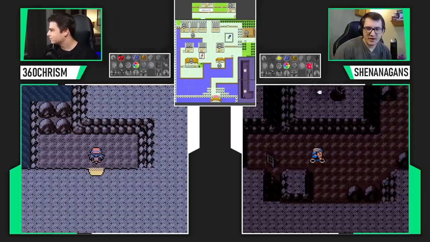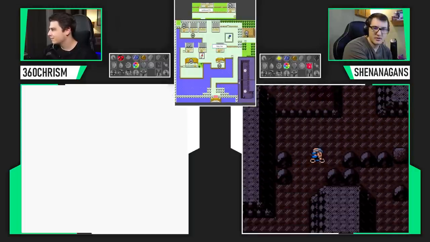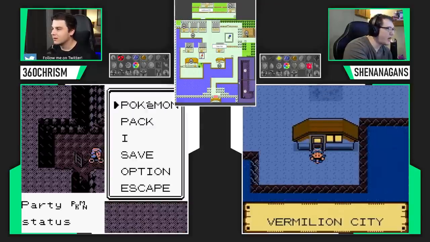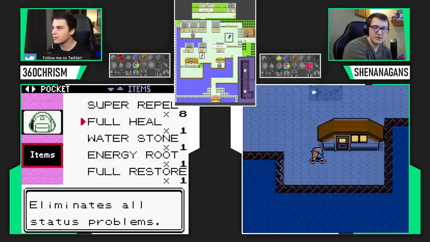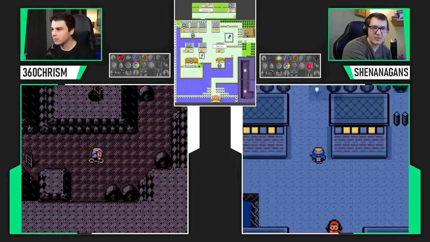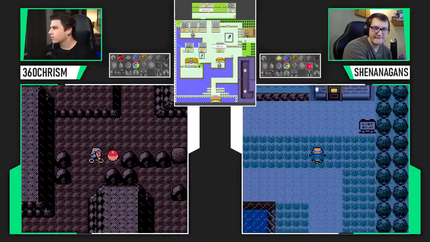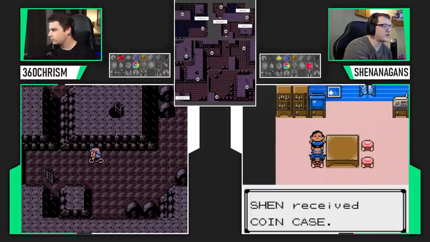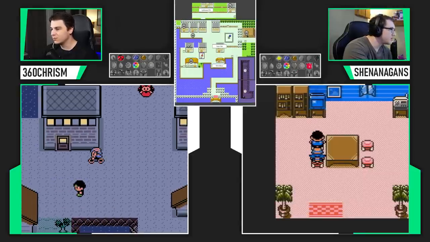I'm checking the bottom building right now. It's Whirl Island. There's a Calcium. I'm nervous, chat. Okay, I'm just freaking out. Whirl Island, that's the... Okay, he did Tojo Falls. I'm gonna check the power plant unlocked building at the top right. That's the coin case. That might be useful. He marked it. The coin case might be useful.